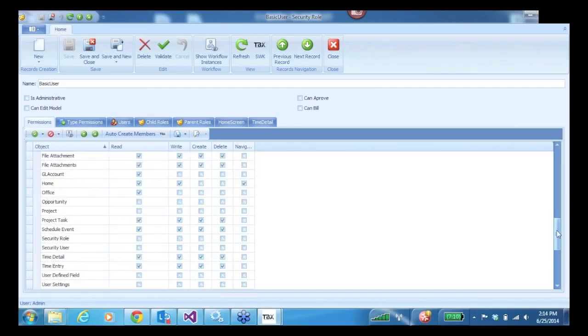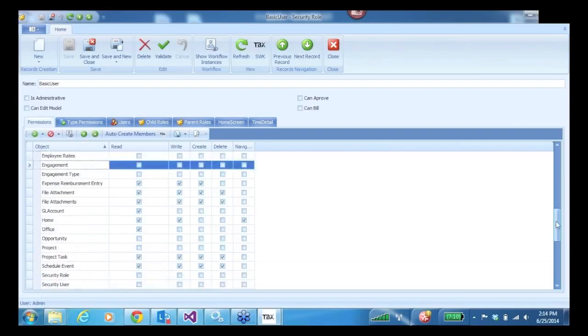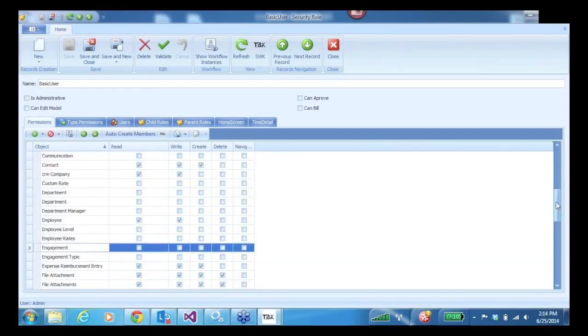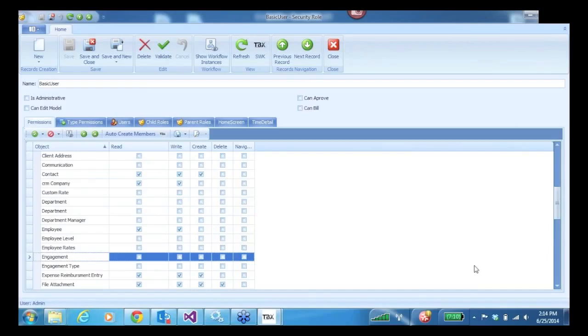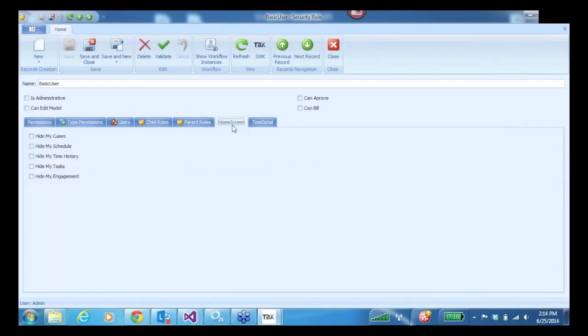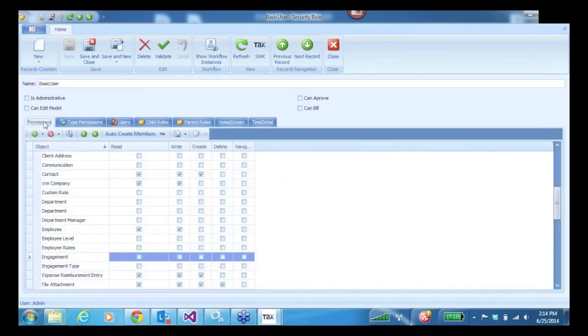No matter what the employee's role is within your business, TBX allows you to customize how they track time, what they can see on their home screen, who, if anyone, they are responsible for approving time and expense, and much, much more. The bottom line is that with customizable user privilege settings and access, TBX works as a secure billing software by catering to everyone associated with your project and business. Let's jump to the security user.